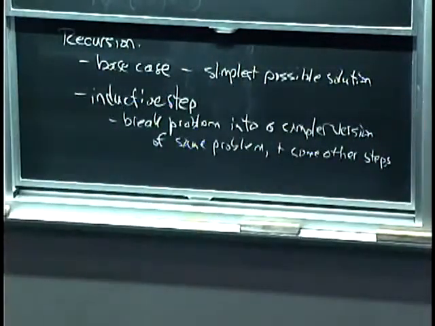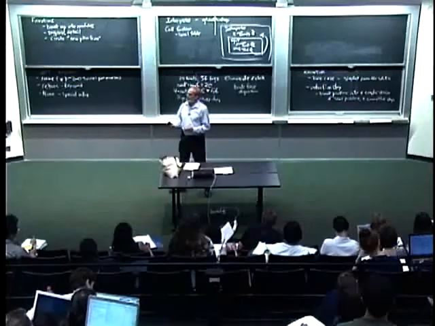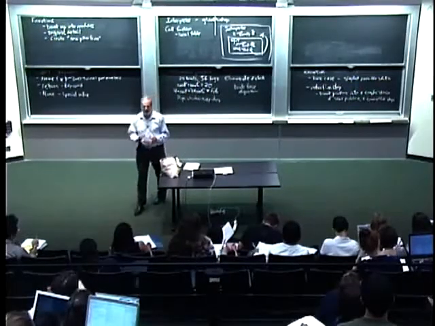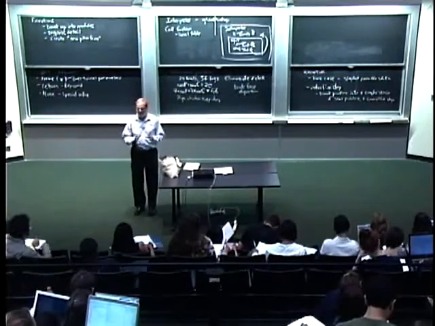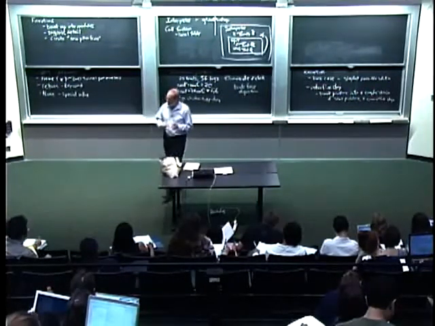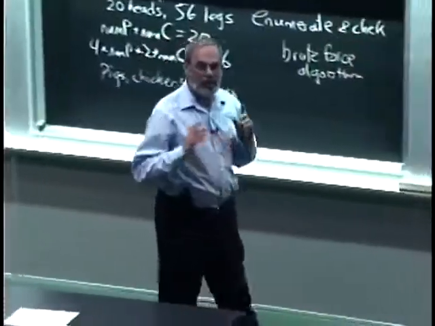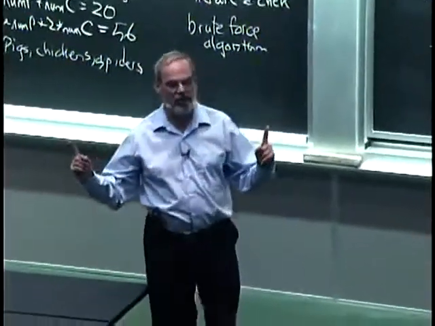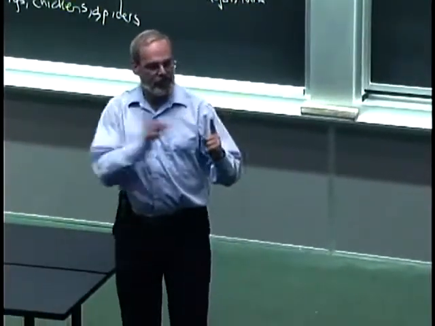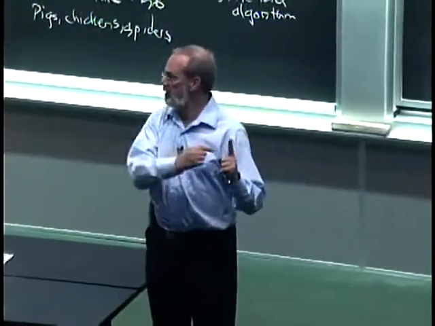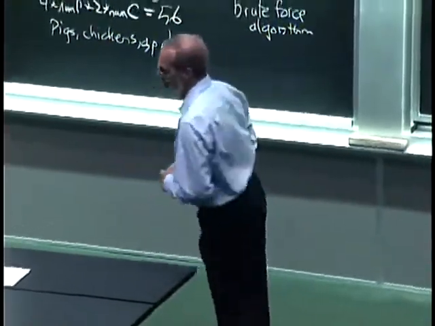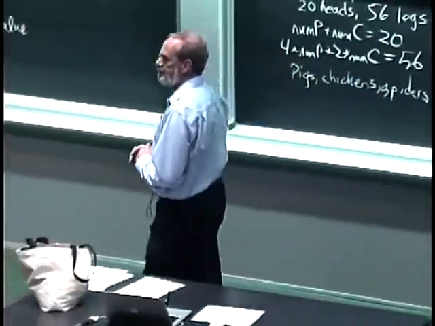And I think this is best illustrated by giving you a simple little piece of code. I use simple advisedly here. This is actually a piece of code that is really easy to think about recursively. It's much more difficult to think about in other ways. Suppose I have a string and I want to know if it's a palindrome. Does it read the same left to right, right to left? How would I solve that?